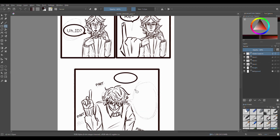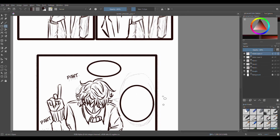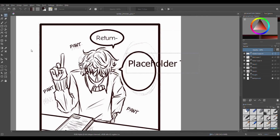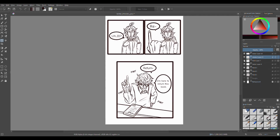And then once again, those beautiful circular speech bubbles, because I clearly was struggling beforehand. So this is good. This is good enough. It looks clean. It's good. So don't even overthink it. It's okay. And then here I'm just adding his dialogue. And after that, I'm happy and I'm done.